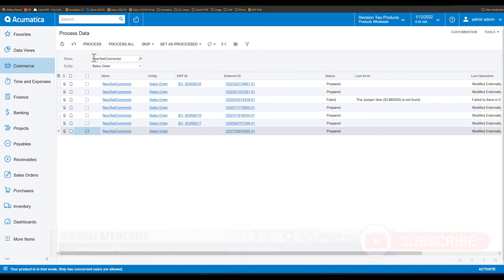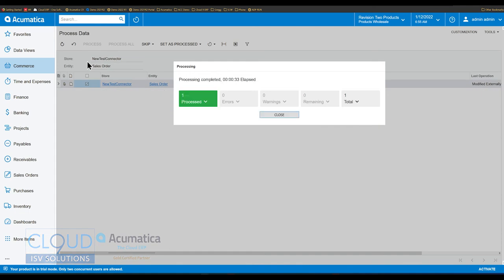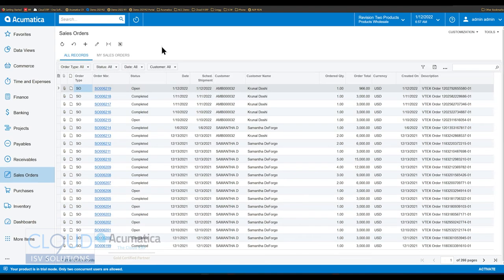So let's process this. And now if we open up our sales orders in another tab, you can see our sales order has come through. Now notice this shows our guest customer. So that's the name that we have here. Also notice that it shows the order number, the Vtex order number, under the description.